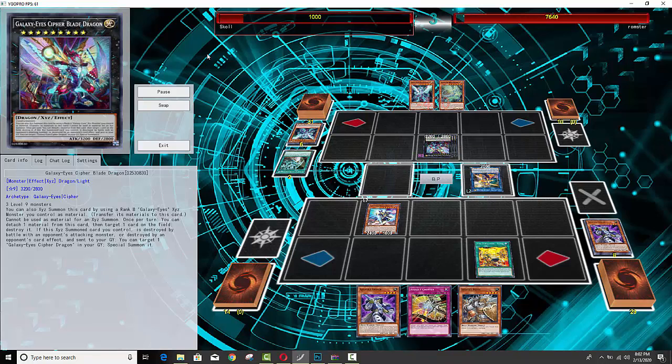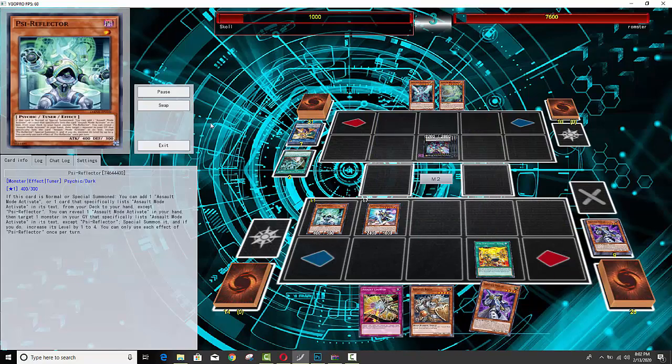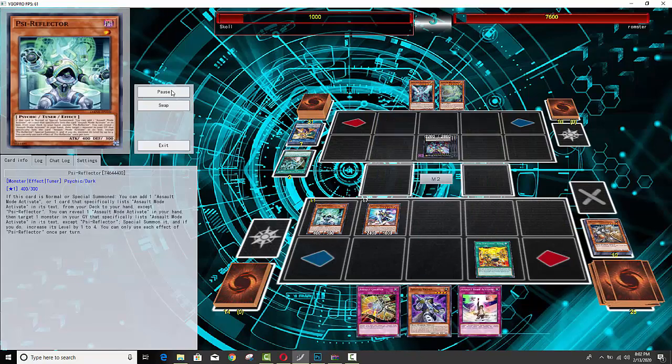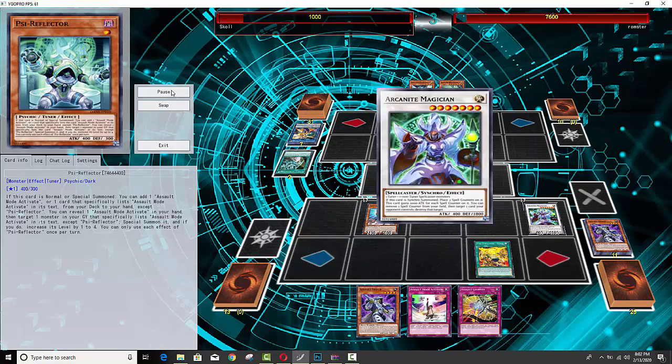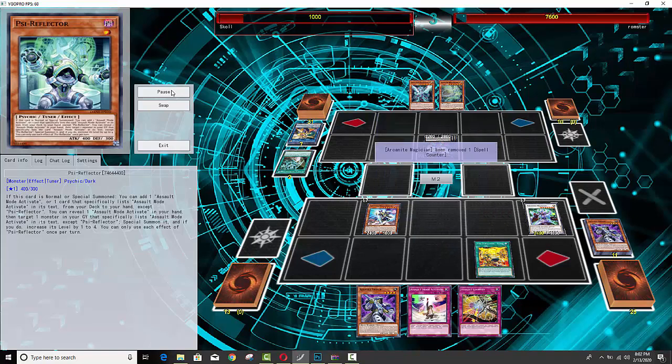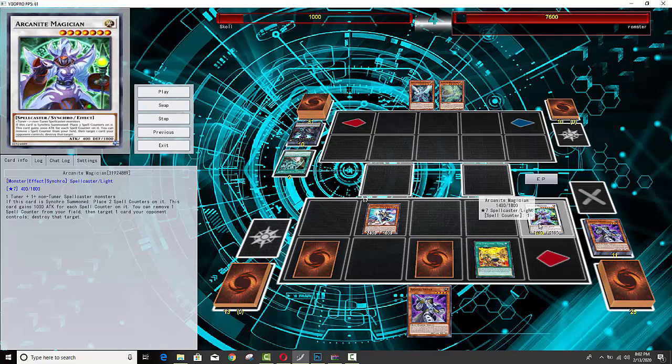I like this. After he attacks, he's actually going to go for the Assault Sniper, bring out another Cyber Reflector, which again is kind of a 1-card Assault Mode monster, but he's going to bring out an Assault Mode monster I personally have never seen hit the field, and that is my good friend Arcanite Magician Assault Mode. I've seen, obviously, Arcanite Magician.